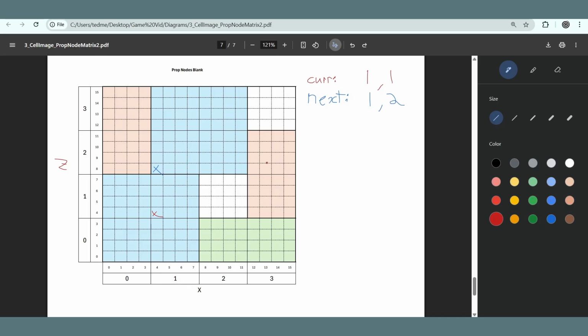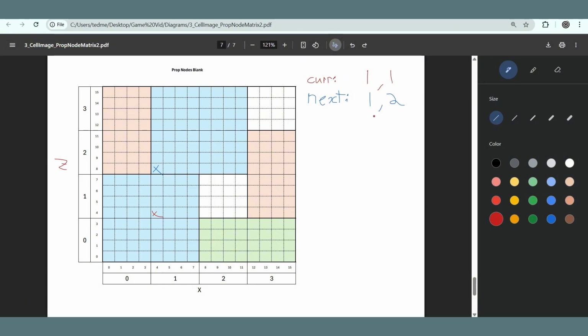I would also like to mention, currently where the x's are placed within the nodes, if you think about before, we had a whole cell and then we had a base cell in the bottom left corner. Now here we have a whole node and sort of a base node in the bottom corner.